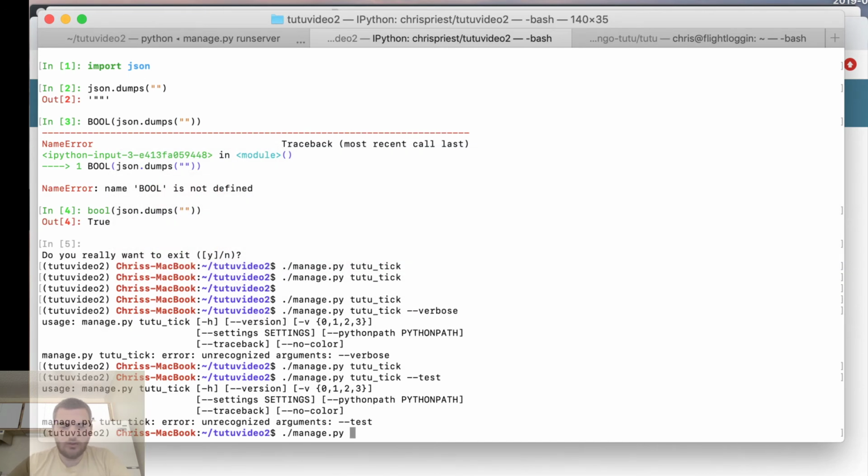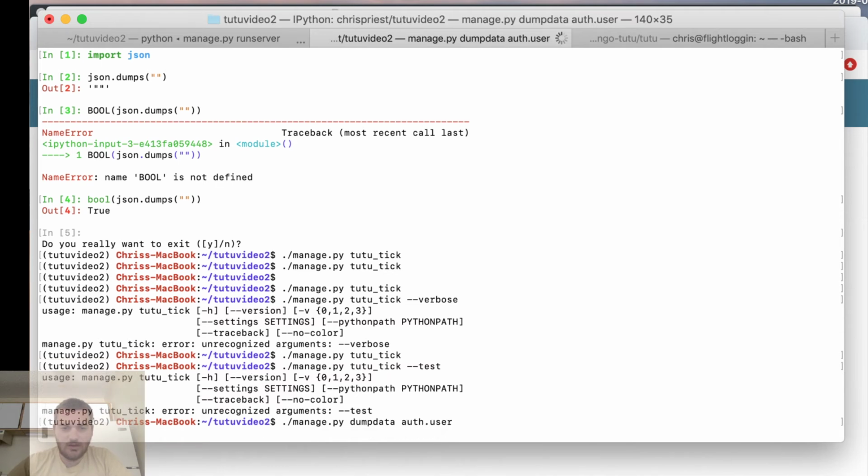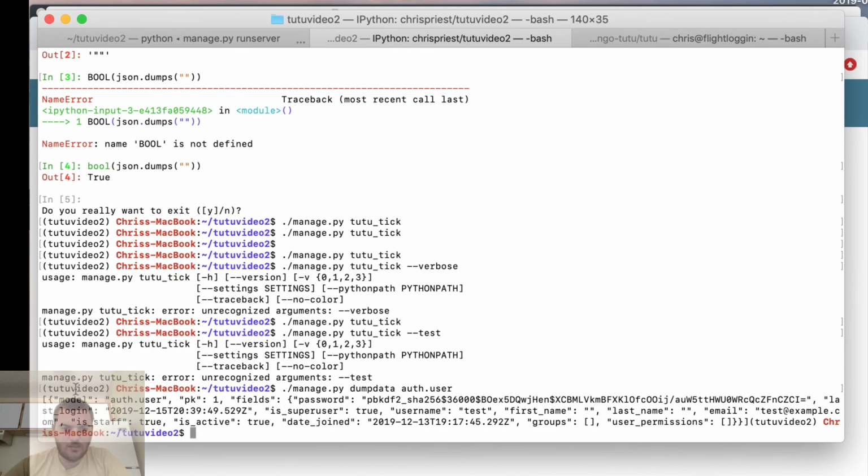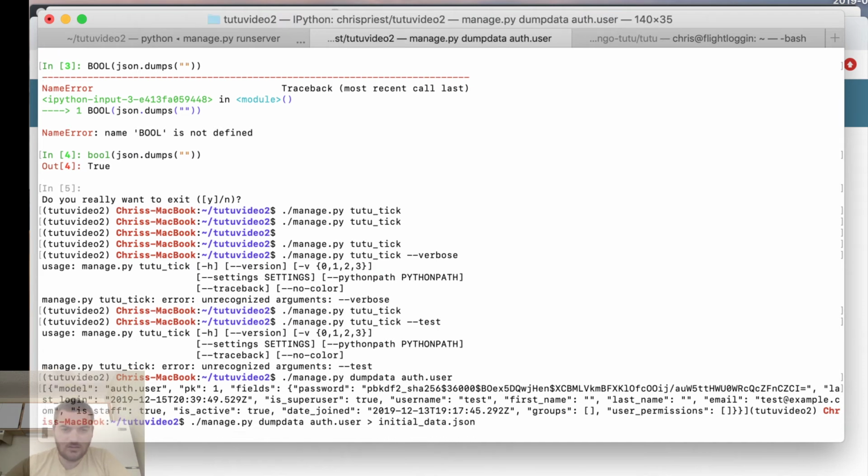So I can create what's called a fixture. There's a command called dumpdata, and then I can go auth.user, and this will give me that. This is what's called a fixture, and it just represents that user account. I want to save that to a file. I'll just call this initial data. And so it's now stored in a file called initial data.